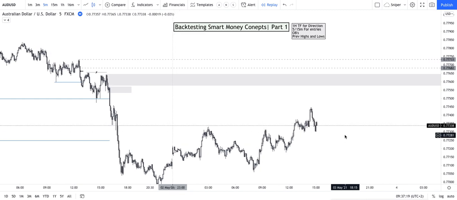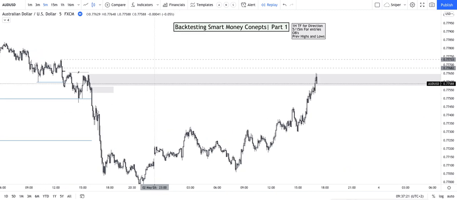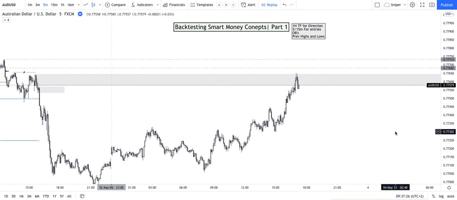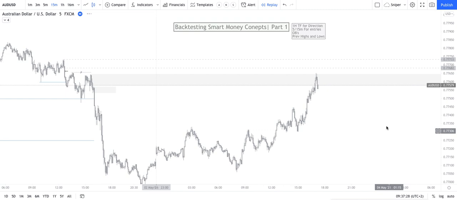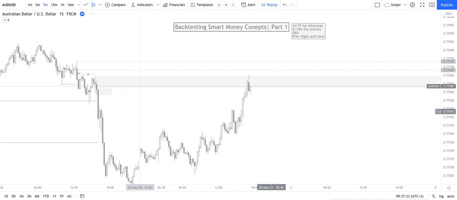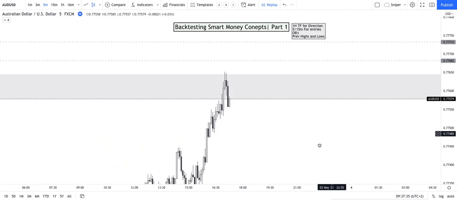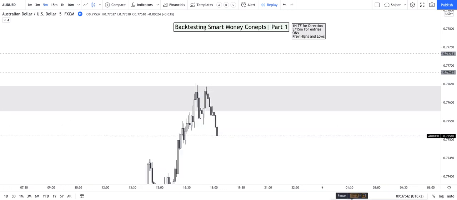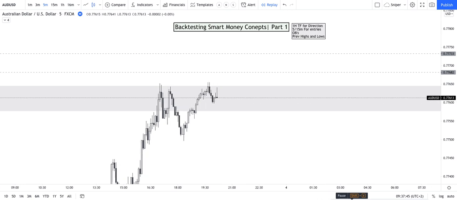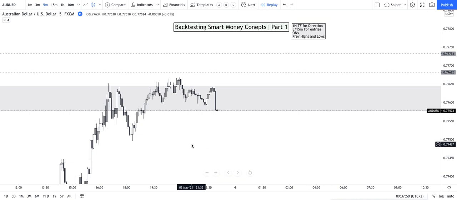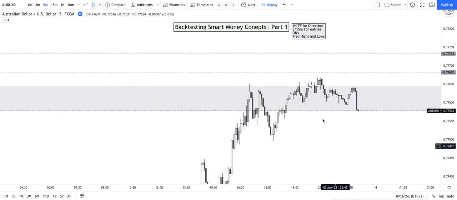But for now, in this session, we're just going to be focusing on continuation trades, not retracement trades. So let's go to the 50-minute. We've reached into this area, and on the 5-minute we do not yet have any confirmation that we're moving towards the downside. So we need to see a break of structure before we can look for entries. We have the areas that we want to see price tap into potentially, and we need to make room for that.